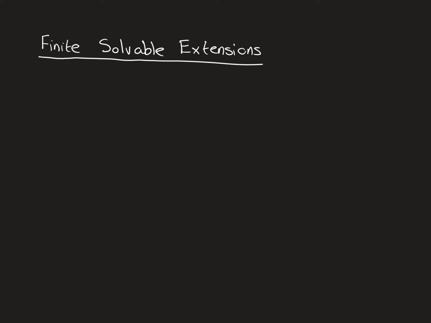I'd like to add a third thing onto that. We need to actually know a little bit more about finite solvable extensions as well, which is the reason I've put this video in, where we're going to explore a little bit more about finite solvable extensions. For this, I don't think we're going to need our field to necessarily be characteristic zero. I think everything we say here is going to be true for any characteristic. So I'm just going to have a field F then.